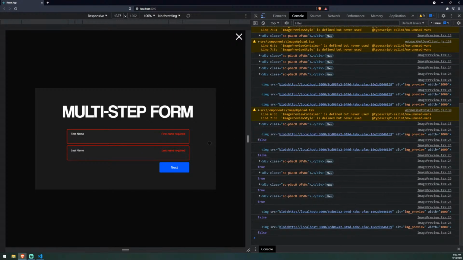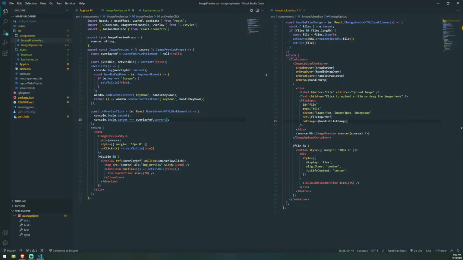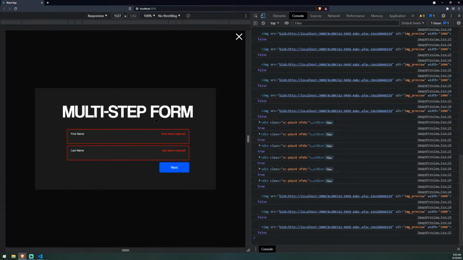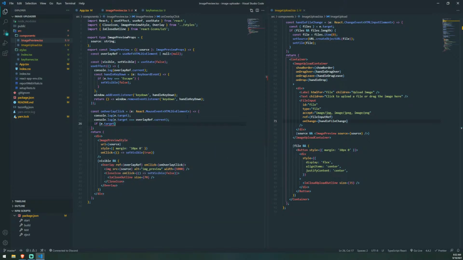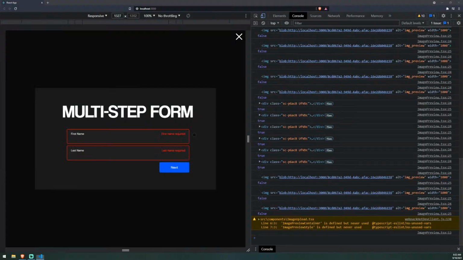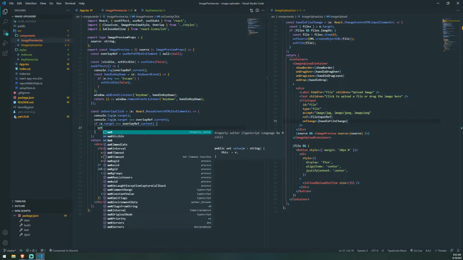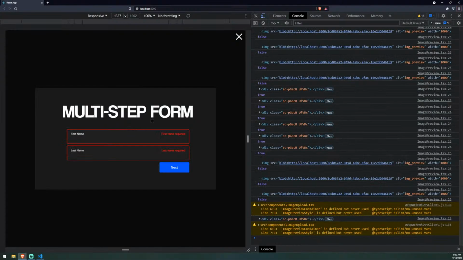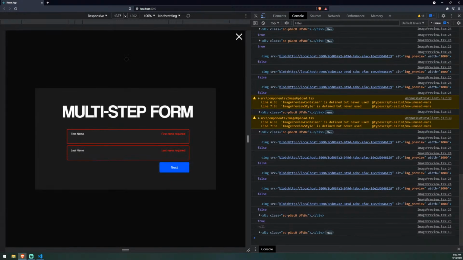So you'll see that now, if I click outside of the image, it's true. If I click inside the image, it's false. So what we've got to do is check whether the target that we're clicking on is equal to the overlay, and if it is, then we get rid of the overlay. If it's false, that means we're clicking inside the image, which means we shouldn't do anything. So if that's true, we'll set visible to false. Now watch, if I click on here, nothing happens. If I click on the dark area, it gets rid of the image.